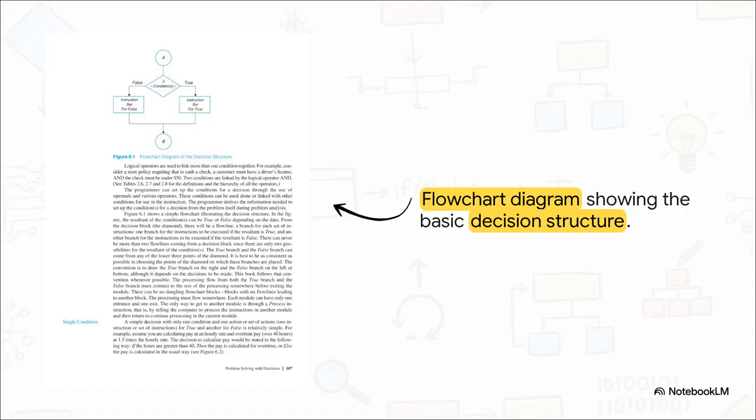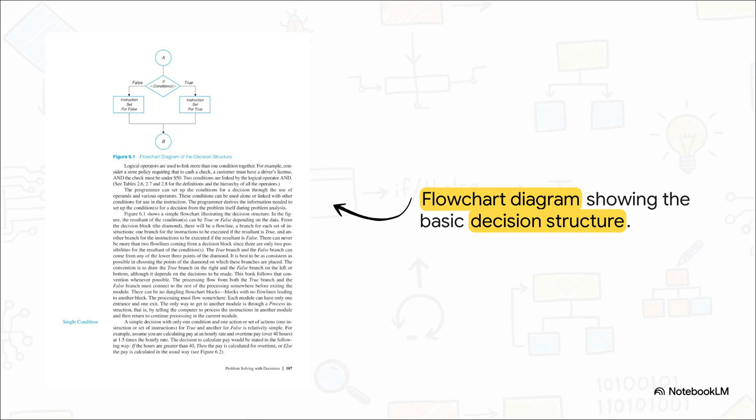Here's the basic anatomy of a decision block. In flowcharting, as we saw earlier, we represent this with a diamond. Inside that diamond is a condition, basically a question the computer is asking. Based on the answer, it creates one specific flow line for a true result to run one set of instructions and a completely separate branch for a false result. And remember, there can never be more than 2 flow lines coming out of a decision block, because a condition can only ever evaluate to true or false.